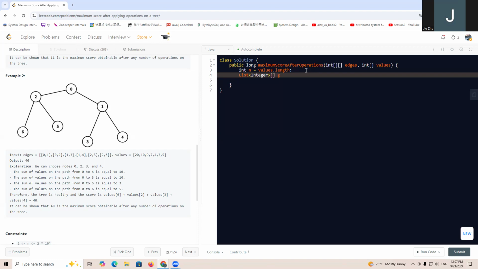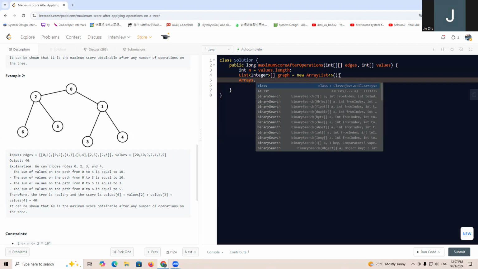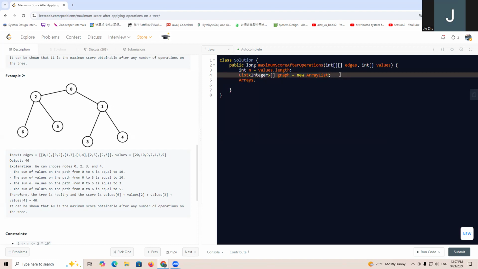Let's use graph equals new ArrayList array, and we can use Arrays.setAll, so graph[i] equals new ArrayList.